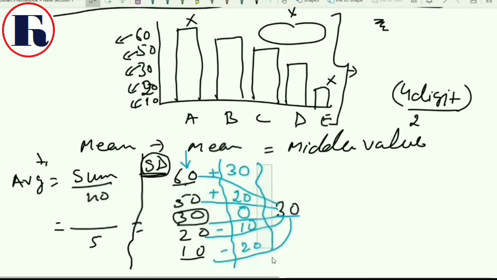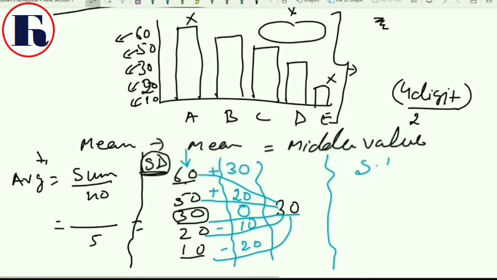I think every one of you has seen standard deviation in the topic of statistics in mathematics, 10th or 11th standard. I'm not very sure whether you have come across this term. Standard deviation is not a new thing. It's just the deviation of all the numbers, equally distributed over these numbers. The total deviation will be, if I talk about this, plus and minus will cancel out each other. Here also this will cancel out, and the ultimate number we get here will be plus 20. This plus 20 is the deviation for all 5 numbers.